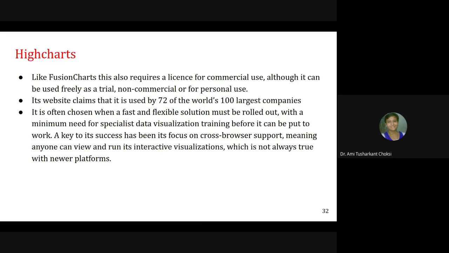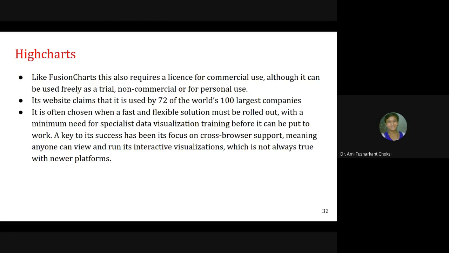So next one we want to learn is High Charts. Like Fusion Charts, this also requires a license for commercial use, although it can be used freely as a trial, non-commercial, or for personal use. Its website claims that it is used by 72 of the world's 100 largest companies.